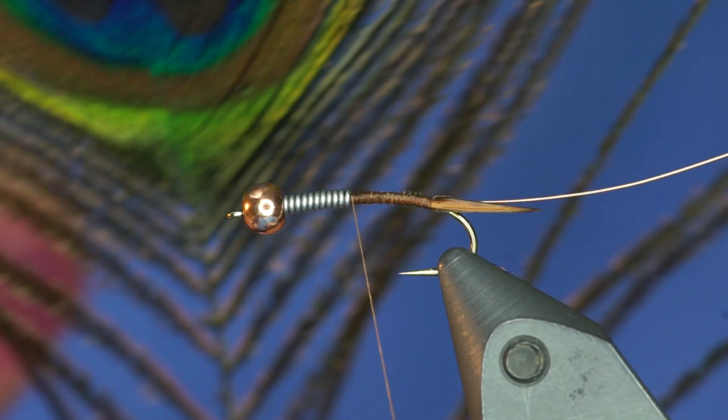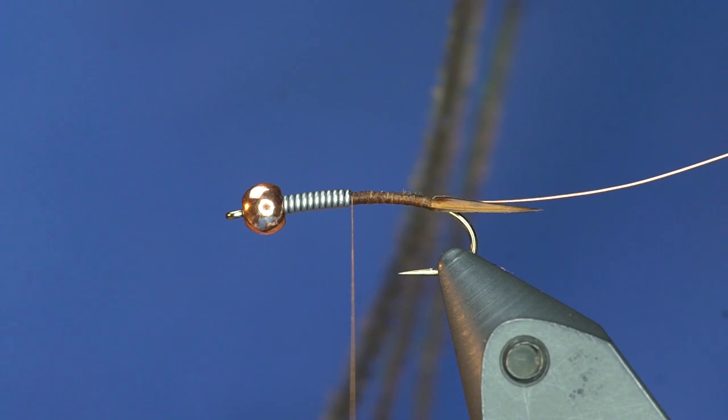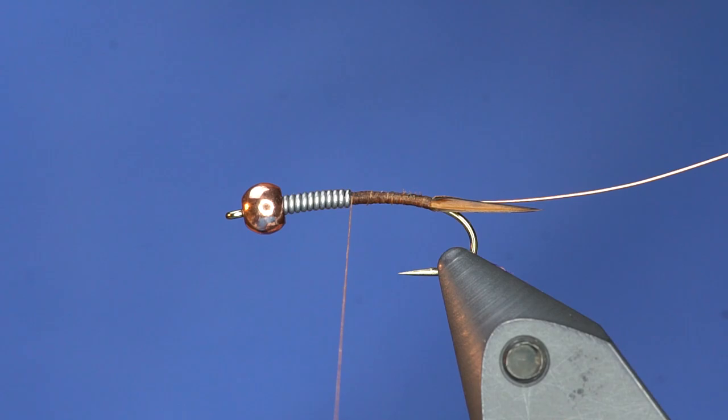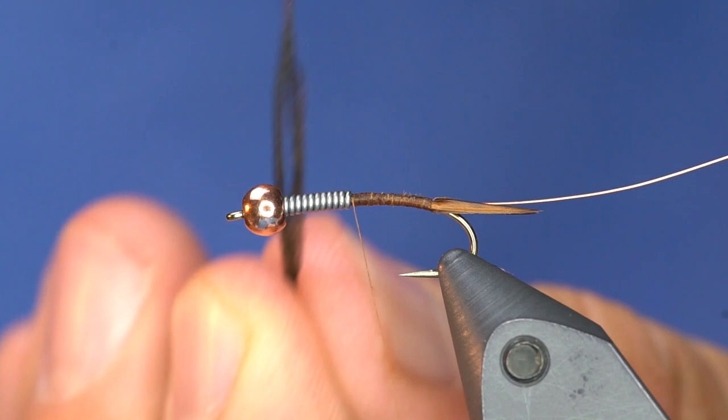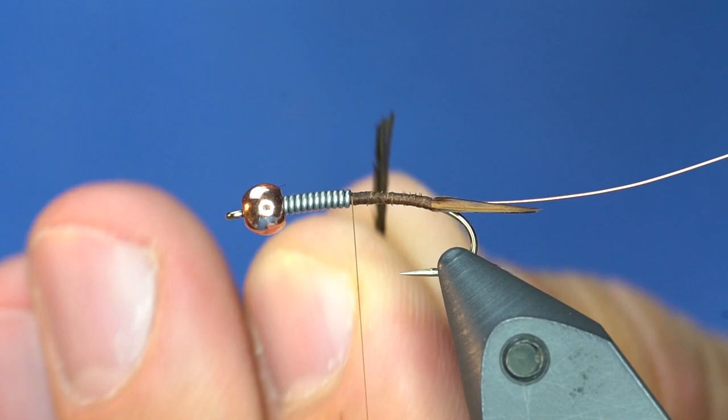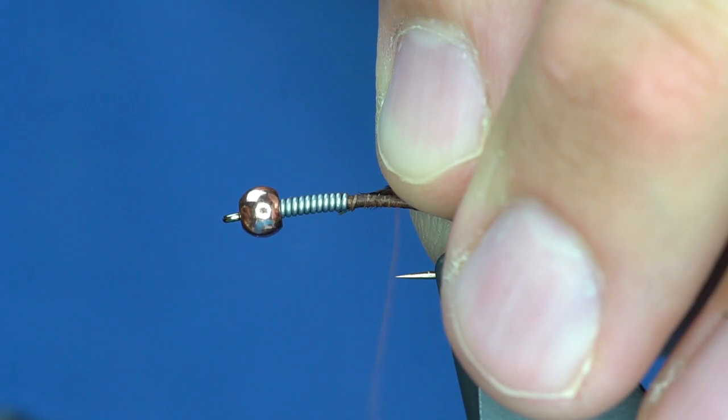So what I'm going to do is I'm going to take this one. And I've selected this one out of the package. And I'm going to take three of those. You might want to grab four of them for a size 8 or 6. But three seems to do well for a size 10. And I'm going to line them up by the tips as best I can. And then I'll just trim those tips off. About like that.